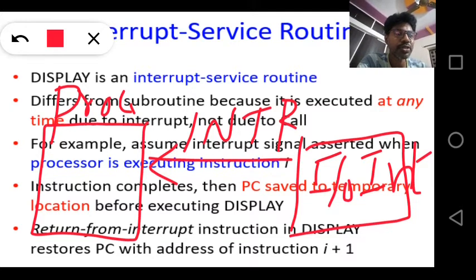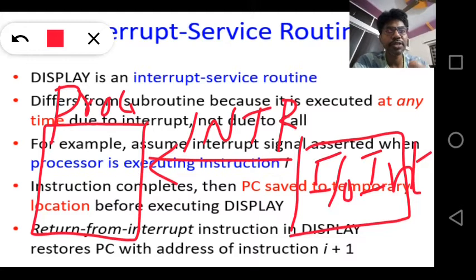And you know, in instruction execution there are four steps: fetch, decode, execute and store. So the processor might be in the middle of the fetching operation or decoding operation or the executing operation or store operation. It has to be completed. So if it is in the fetch state, it will complete the decode, execute and store. So it completes the current instruction execution. Then it will look at the interrupt, what kind of interrupt it is, who generated the interrupt. According to that, it executes a special routine called interrupt service routine.